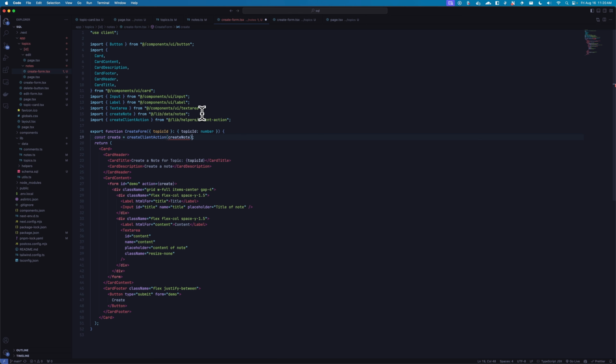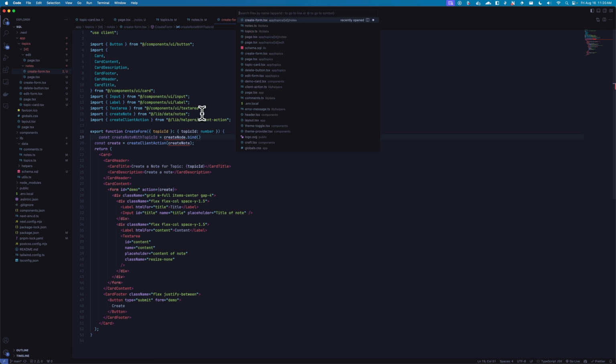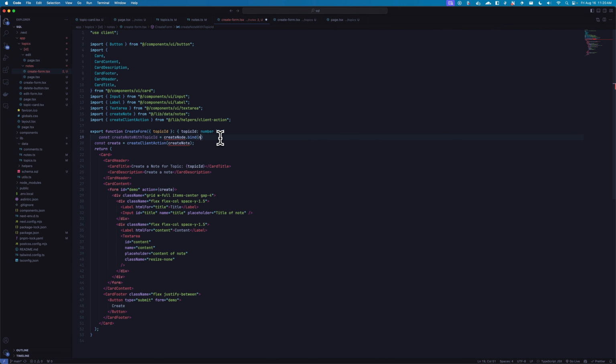But first we need to do const create note with topic ID equals create note dot bind. And I always forget. Are we doing null first? Yeah, we do null first. Null, topic ID. And then we'll pass this in to there. And then that should work.